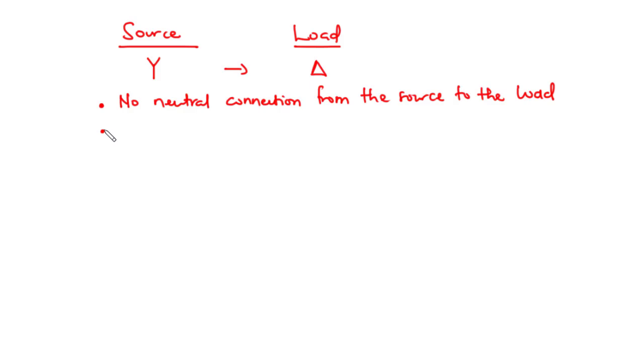So how do we approach such a circuit? We have a number of ways of solving such circuits. However, in this video, we are going to consider an alternative approach, that is to transform the delta connected load to an equivalent star connected load, so that after the transformation, we obtain a star-star system. That is, we have the source connected in star and also the load connected in star. And then we do that using the delta star transformation formula, giving us Zy or Z star equals Z delta divided by 3.